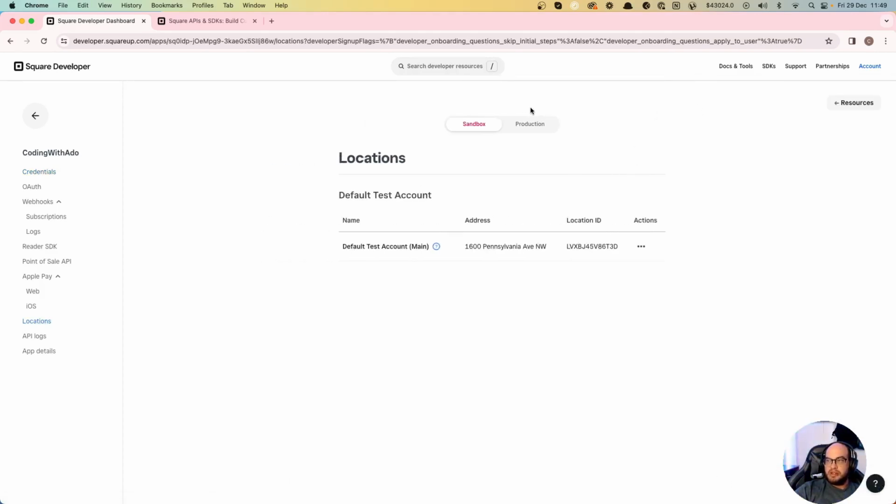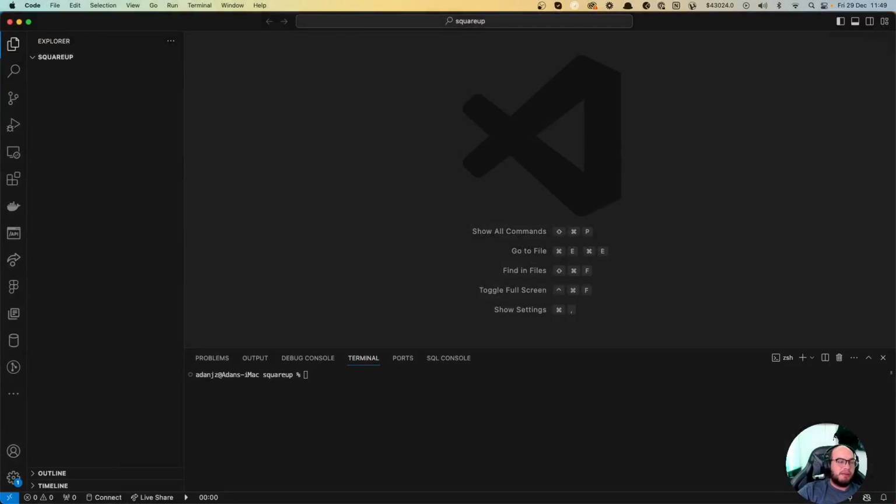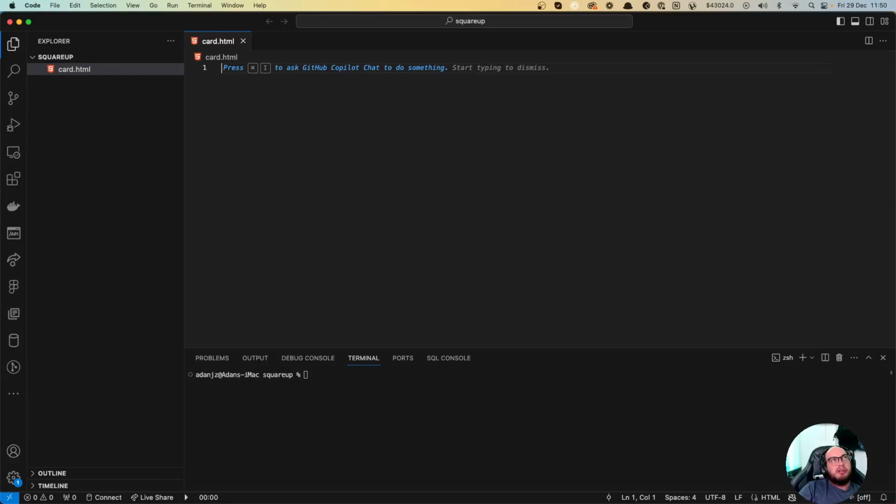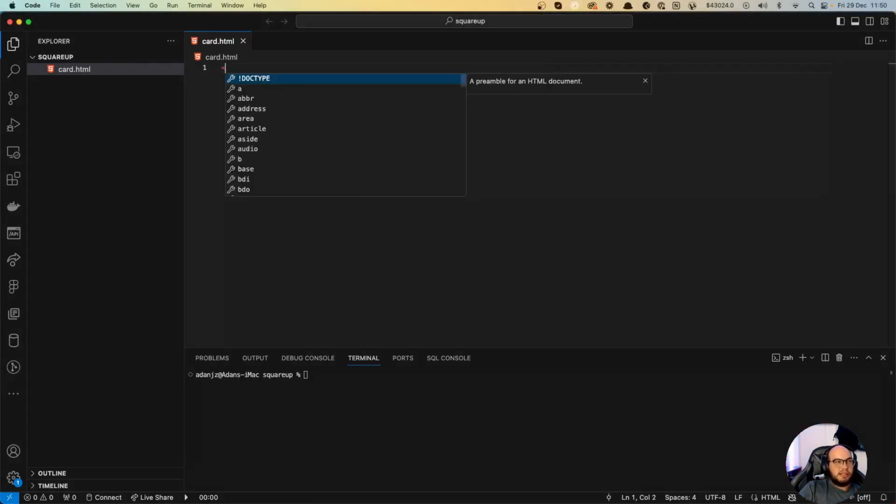Okay. So the first thing that we're gonna do in our code is create our HTML file to retrieve the card number. Let's call it card.html. In here we're gonna insert the script. We're gonna work only on sandbox right now.